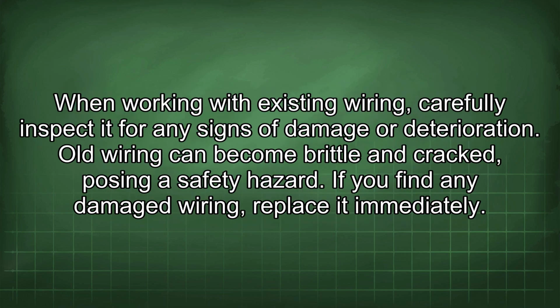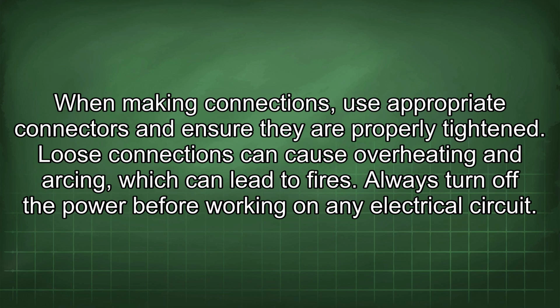When working with existing wiring, carefully inspect it for any signs of damage or deterioration. Old wiring can become brittle and cracked, posing a safety hazard. If you find any damaged wiring, replace it immediately. When making connections, use appropriate connectors and ensure they are properly tightened. Loose connections can cause overheating and arcing, which can lead to fires.